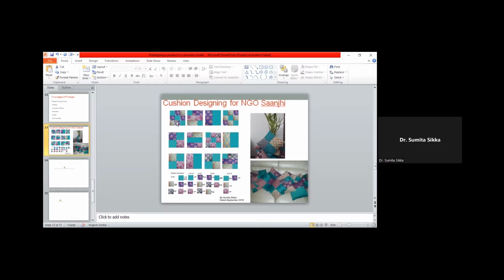So by using that waste of small pieces, everything was calculated and done on the computers. What sizes of patch we can use, what all designs, 9 design options were given to them, 9 designs were created, and this all again on TukaCAD on a specific size of 12 by 12 inches.